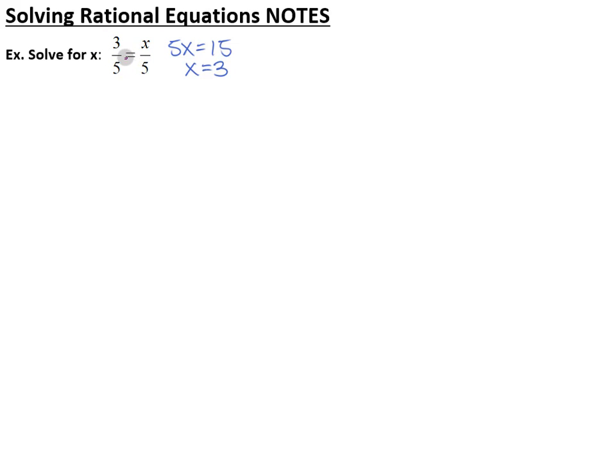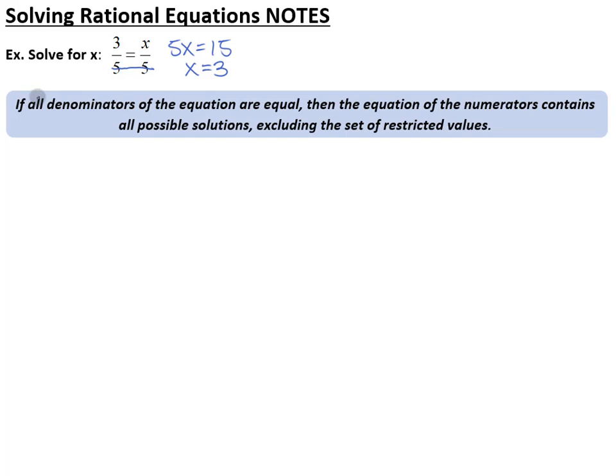If we notice both denominators are the same size, fifths, and this has 3 of them and this has x of them, then for these values to be equal, since our denominators are already equal, we can ignore them and figure out what makes the numerators equal. In this case, x has to equal 3. We can go straight to our answer without cross multiplication or a bunch of additional work. This is the idea that we're going to use to help us with more complicated expressions.